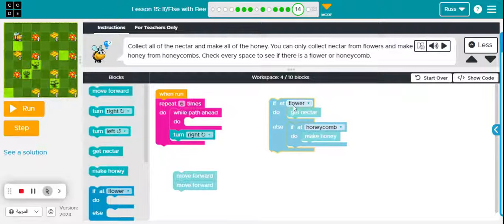So once again, if there's a flower, it's going to get nectar. If not a flower, if it's a honeycomb, it's going to make honey. If it's not a flower or a honeycomb, it moves on to my next command. So my next command, after it gets nectar or honey, it's going to move forward. And it's going to do that no matter what.